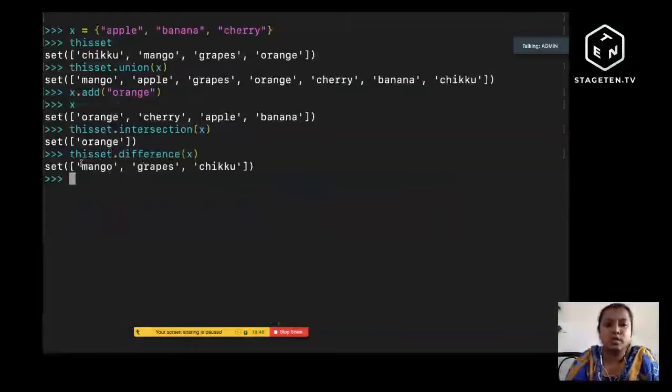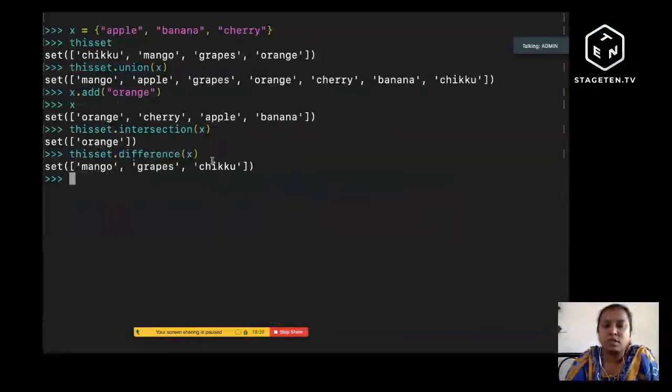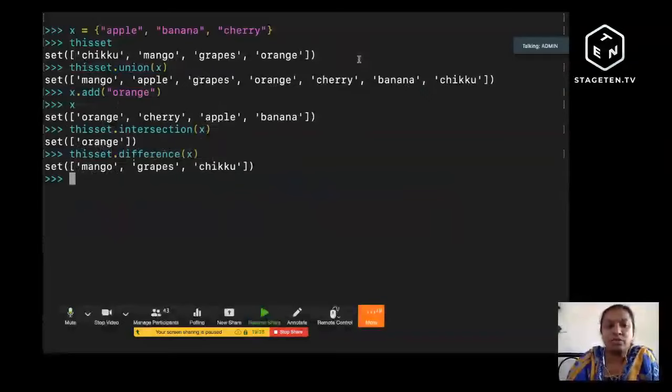So it is like this set minus X. You see the X. So orange is common, so it will be subtracted from that, and the rest, mango, grapes, chiku, you will be getting from this set. This set minus X. So orange will be subtracted, then you will be getting this set's elements as your output.